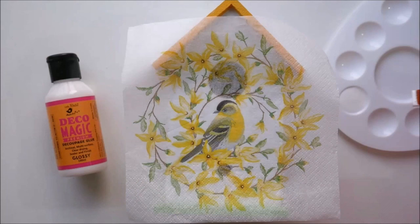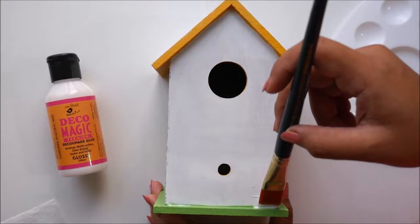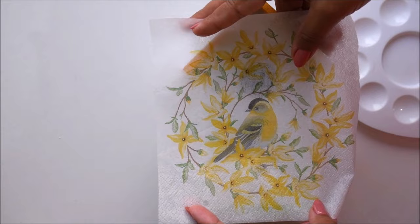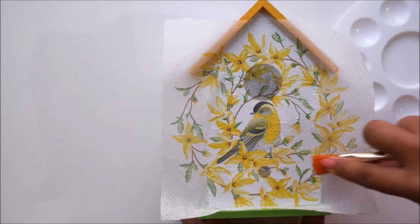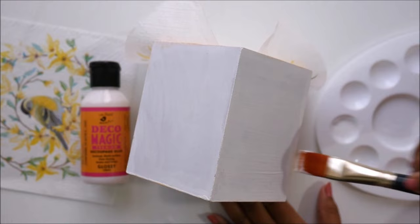Now in the same way let's place the next piece. I'm using premium decoupage glue on my flat hair brush. Apply an even layer of decoupage glue all over the base, then apply the decoupage napkin exactly where you planned it. To get into the corners I like to use a paint brush and gently press it — don't press too hard or the napkin may tear.